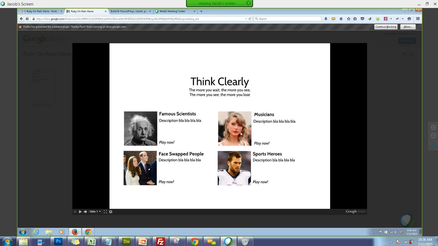Then later on, we can just write static HTML, I think, as opposed to dynamically generated. Eventually we might go to the database in order to get these different categories like famous scientists and musicians. But I think for right now, we'll just write static HTML and get it to look the way we want it to look.